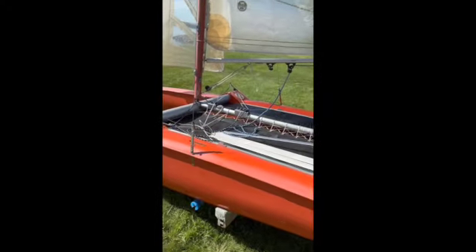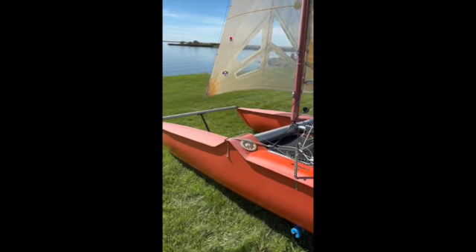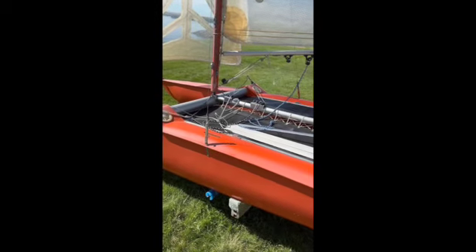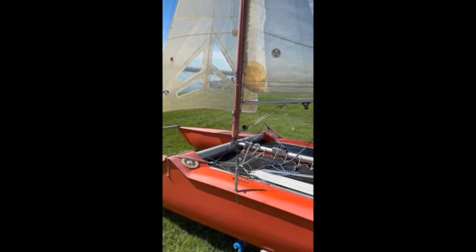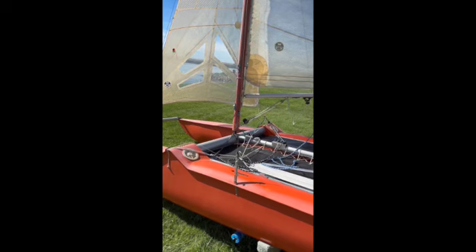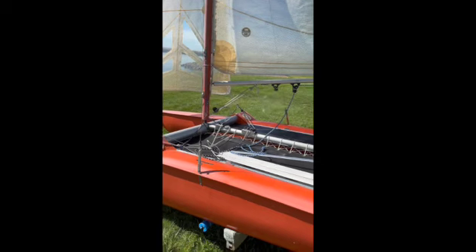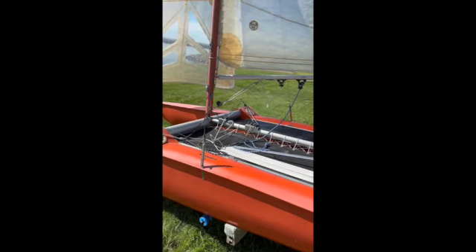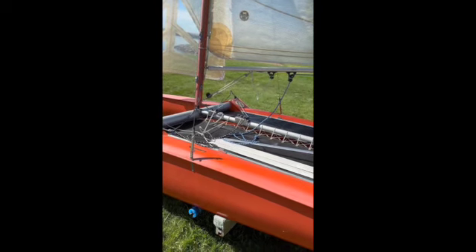I did want to add one more thing about all the modifications done on this boat. Through the 25 or 30 years that this boat was built, it was built by a number of manufacturers — several were in the States, and one predominantly in Canada was in Calgary: Glenmore Sailboats. Supposedly there are 3,000 of these in North America and possibly other parts of the world.